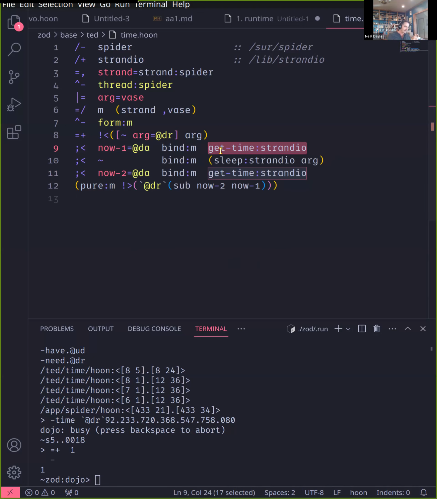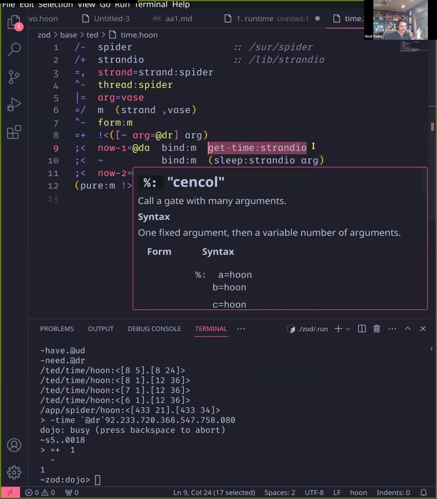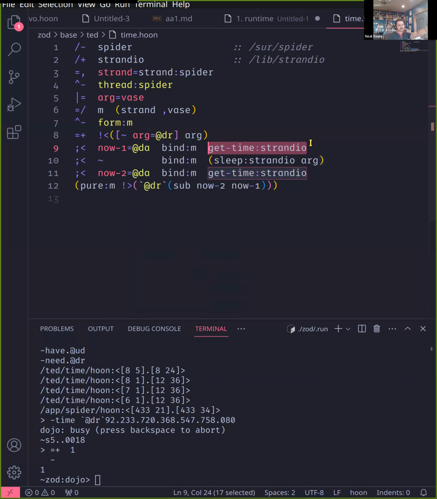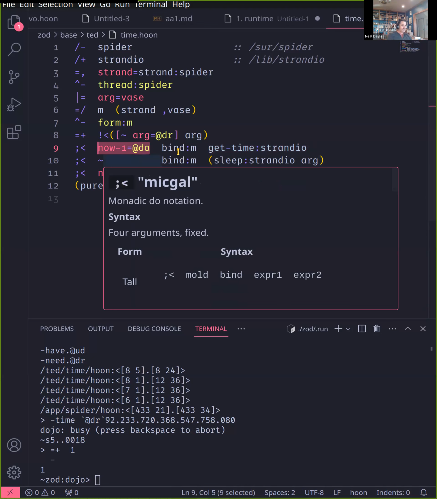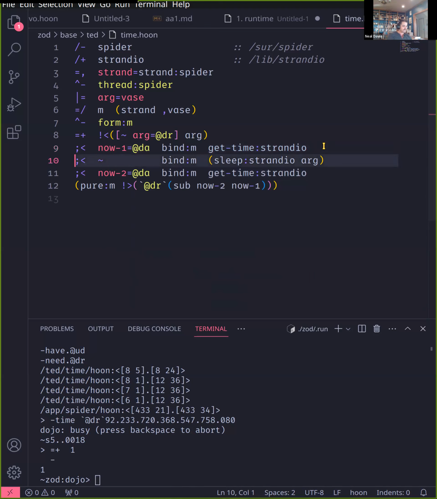So get time has to go look up the time in the system. It's getting now, essentially. It's going and looking it up in Arvo, or wherever it needs to. We can go look at strand.io, get time, in a minute. But this is what it's doing: it's going to strand.io and saying, get me my current time. When that value comes back, however long it takes, it is bound to the name now1, to the face. And then, and only then, does the dependent clause continue.